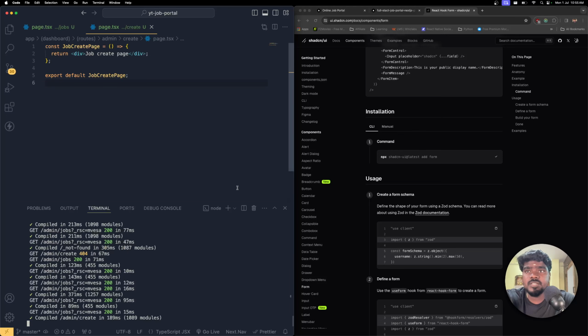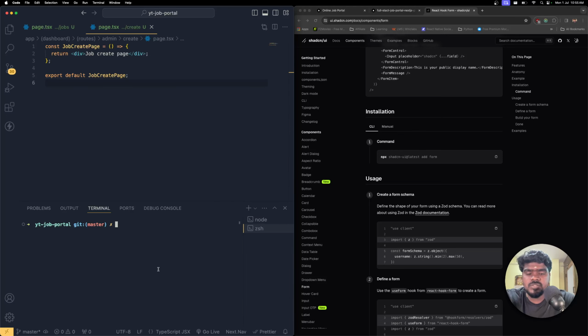I'm going to create a new terminal, and I'm just going to paste it, hit enter, right? That is going to download and install the thing. Let it download. All right, so now it's successfully installed.